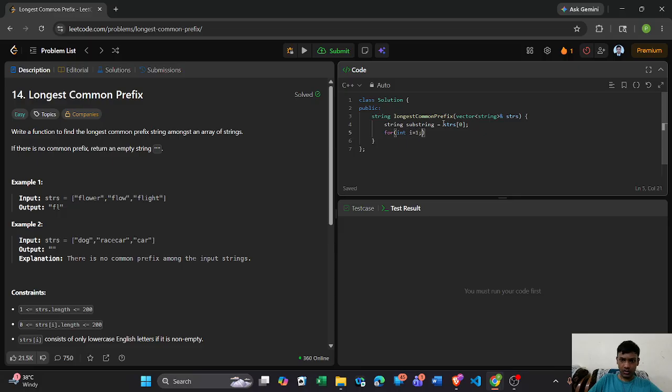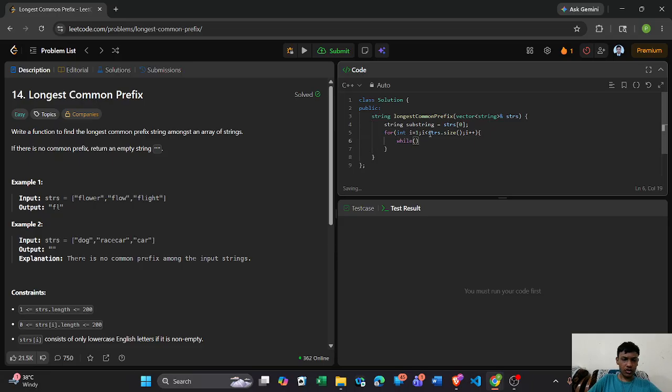Int i is equal to 1. We iterate from the first string because we don't want to compare our zeroth substring with the zeroth string itself. So i less than strs.size(), i plus plus. And here we will write our while loop.